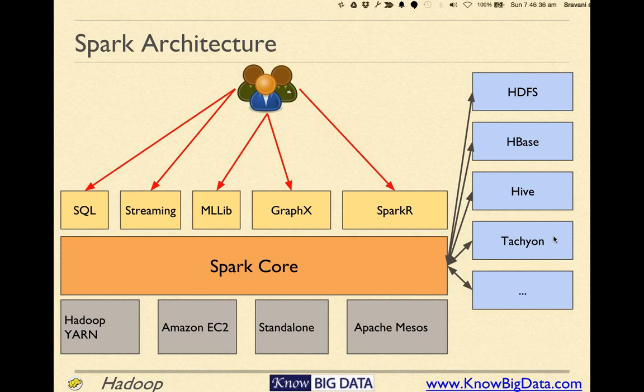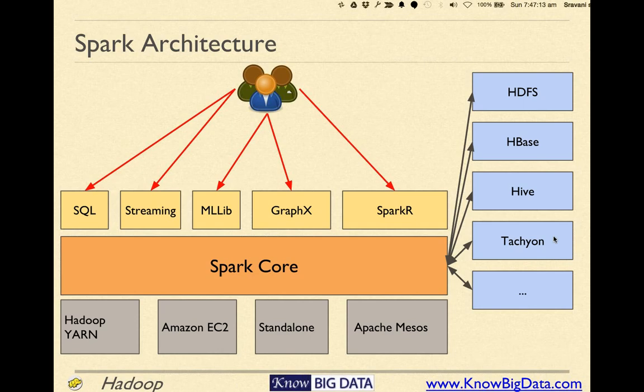Then there is GraphX, which is for graph processing. If you are not aware of what a graph database means, it means that you are going to represent the full graph. If you have a billion nodes to represent as a graph, then you can utilize Spark to do that. GraphX comes with basic algorithms to process the graph, like finding the most connected components, which you can quickly do using GraphX.